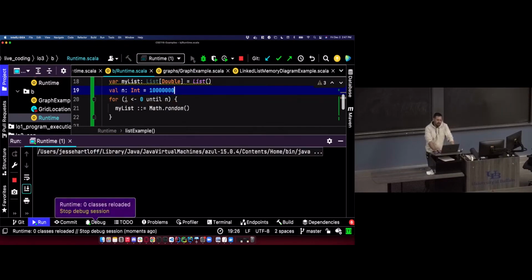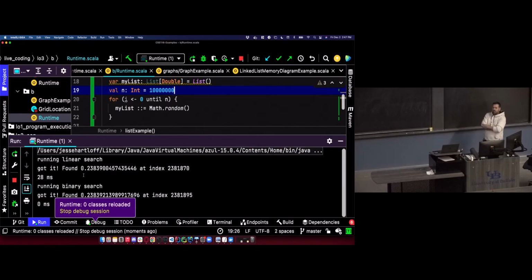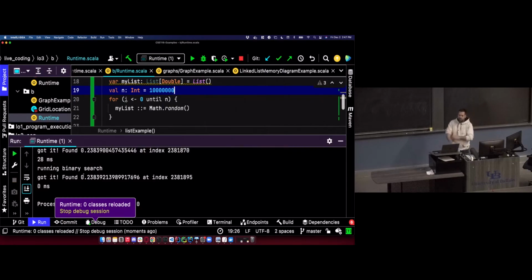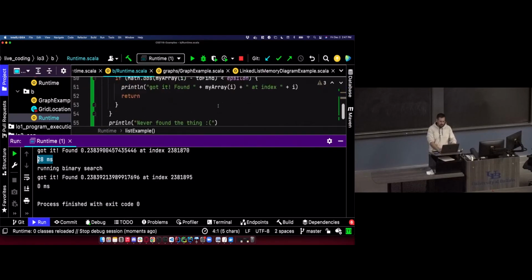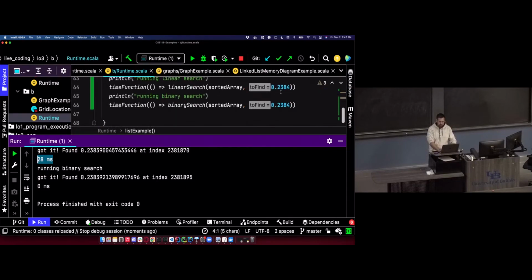And again, we're not allocating anything, so we're not even going to feel much pain on linear search. We're feeling a little bit of pain right now just because we're creating the list and sorting it. But when it comes to finding an element, even that O of n has much smaller constants without memory allocation, 28 milliseconds to find a value linearly. I shouldn't have picked something so early in the list.